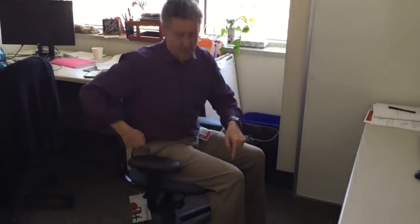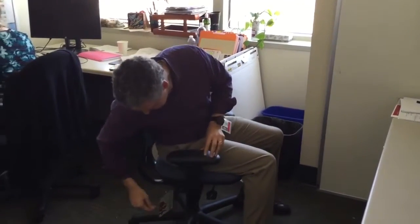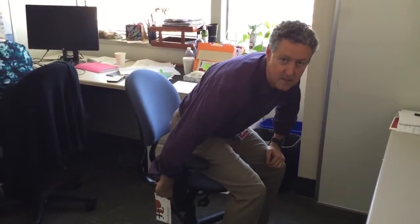So when you're sitting, make sure your feet are solidly on the floor. Then you want your hips just a little bit above your knees. And this paddle back here is seat height. So if you pull that, the chair will go down. And if you pull it and stand, the chair will come back up. So what you're going to do is raise it up so your hips are a little bit above your knees.